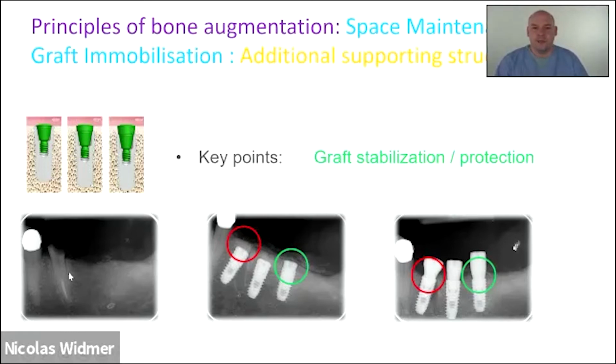Always when I do immediate, I place it quite deep. And here, I placed it also deep. And here on the last implant, I put a high cover screw. And even though I placed the implant deep, you see a bone resorption here, almost up to the implant shoulder. Here it's a little bit better. And here the bone is over the implant shoulder.